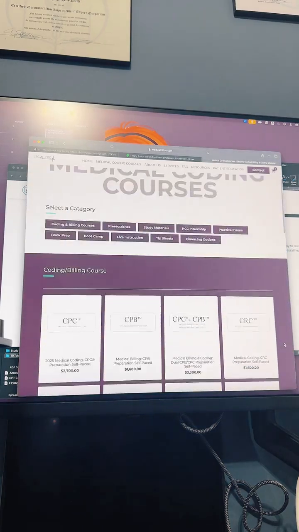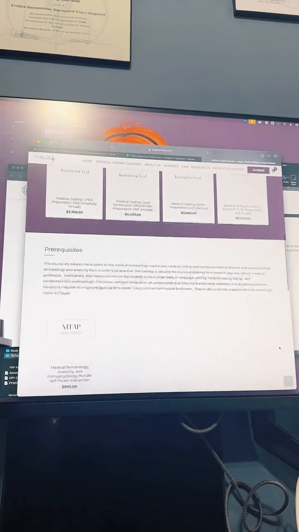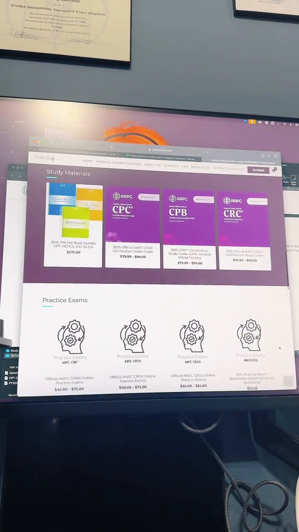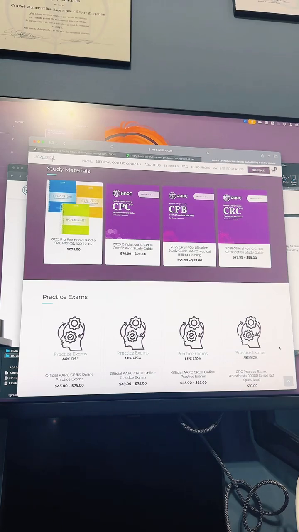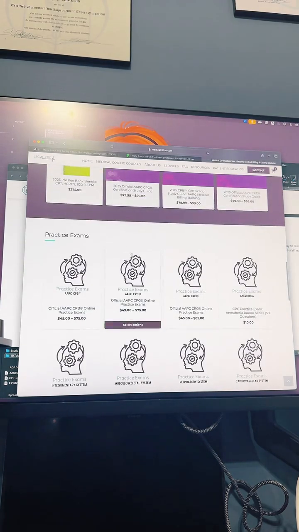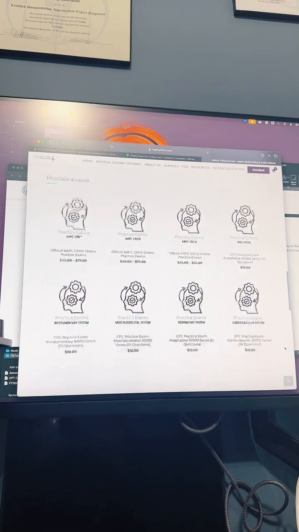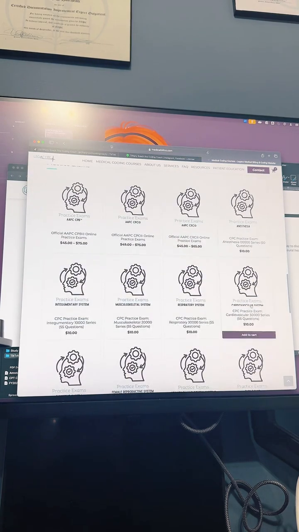So anything that's listed here on this medical coding courses page is available to purchase if you are not a Legacy student. So if you want to purchase a study guide, if you want to purchase AAPC official practice exams, either for the CPB, the CPC, or the CRC, we do have unofficial practice questions that are written by AAPC.